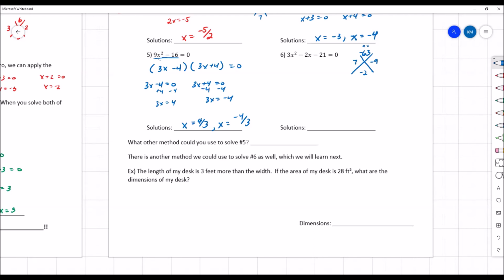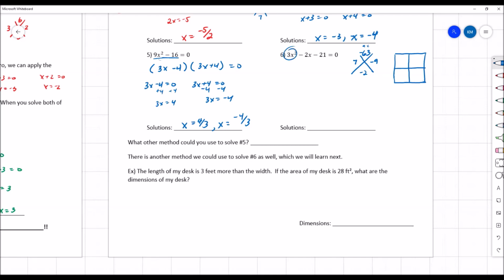Let's do that. Okay. Now, because a is not 1, we weren't able to take out the GCF like we were able to do in problem number 4. We have to do the box. Okay, and if you didn't recognize the perfect squares earlier, then this isn't your first time, but if you did, this is.